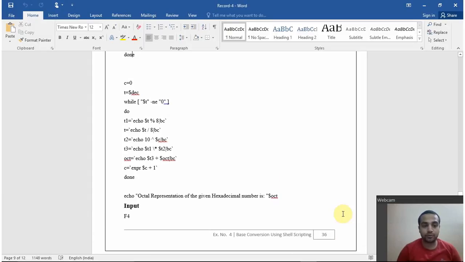So here I am doing the operations. I can give you one example. Mod 8 gives the value of the remainder. So whatever value we have here, we divide it by 8 and get the remainder value in T1. Division by 8 so that we can go on to the next steps. 10 to the power C so that we can use this to append the numbers at the end of the first number, because we will be reversing the order, and then here we do the multiplication, add the multiplication into a variable, and that's how we get our octal number.